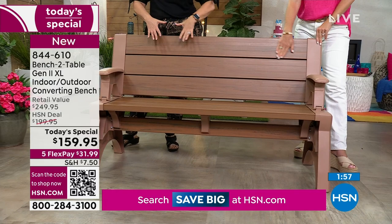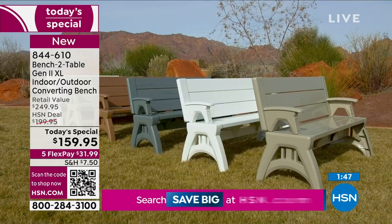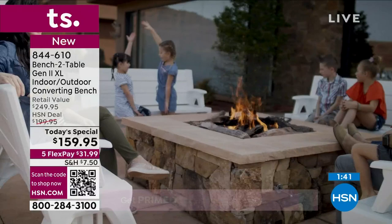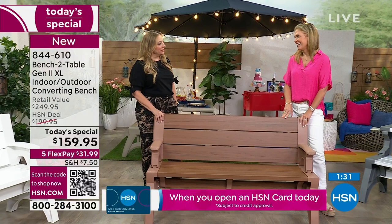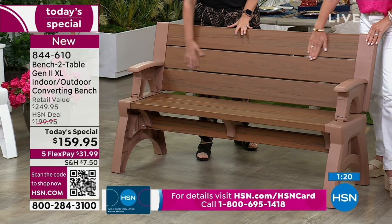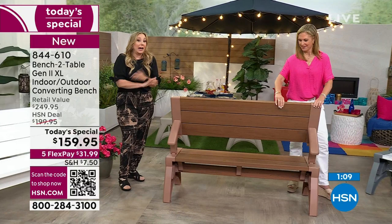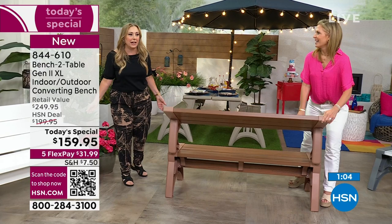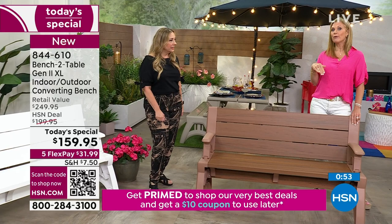It is $240 retail value, $159.95 today. The shipping and handling is reduced to $7.50. The Sierra Timber got reloaded — literally a minute while Jared came on air. A few of you can still get the Sierra Timber. Maybe you bought one and didn't buy two because there wasn't two available. We've been working to get more in stock, and now's your time. Usually we get one shipment a year, get it in the spring, it sells out, and it's done. We're very fortunate to have it in the summer at this great price.